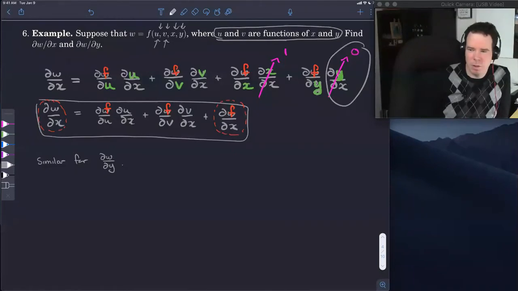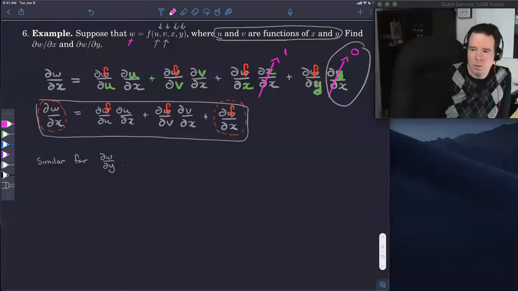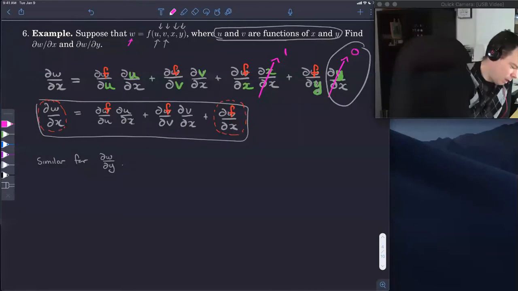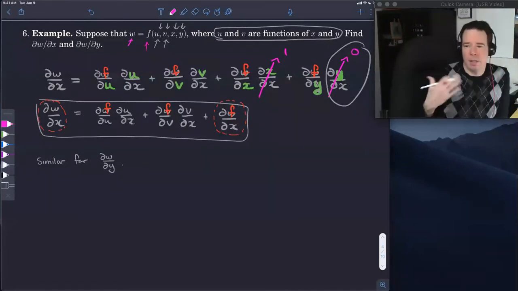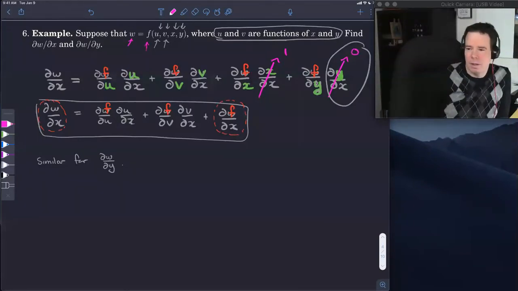I had w's up top. As we discussed after class, there were a few students who were talking about this. It's best if we use an f there for that derivative on the right-hand side, because essentially what we are doing is we're saying, I want to find the derivative of that variable w with respect to x. And so I'm going to do that by dealing with the outer function f, differentiating that outer function with respect to one of its variables, u, and then the derivative of that variable, u, with respect to x, and then so on down the line. And so that's why I've replaced these w's with f's up top.